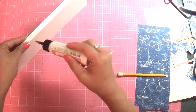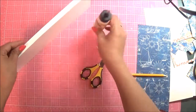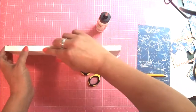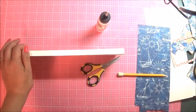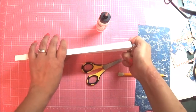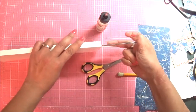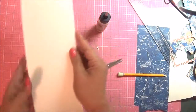Now you can go ahead and put some glue here on the edge. Just right along the edge here. And that will help catch it, hopefully. That's what I had to do too. So you can also put your ruler inside there if you wanted to. So that would help. So you can just scoot your ruler all the way down in there, and just kind of lift it up, press down with your hand. Okay, just like that. So there's your envelope.